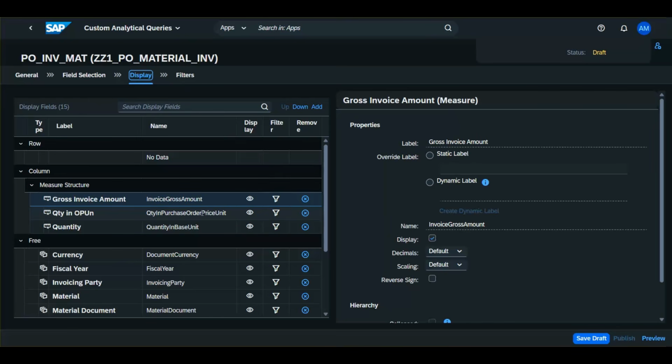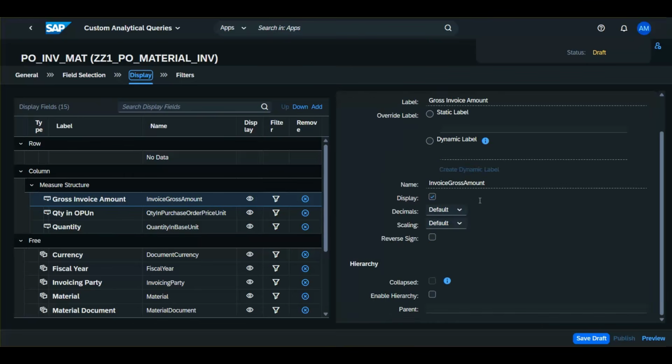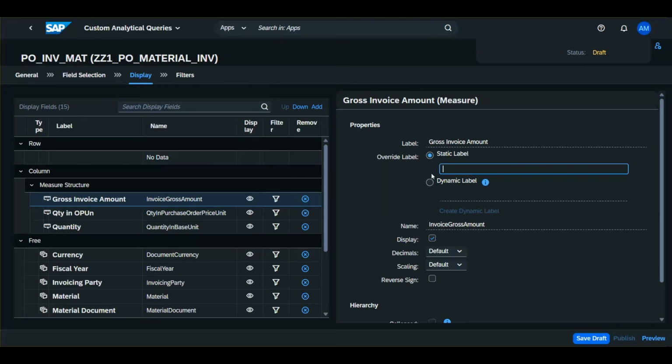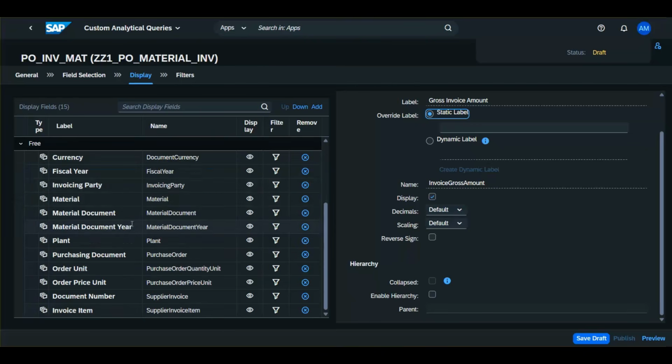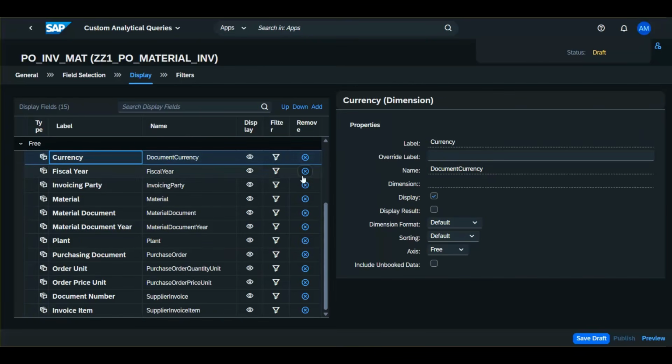Here you can maintain some parameters or properties for the fields selected. For example, the override label to be a static label that you can enter or a dynamic label. That's for the measures. For other fields, you can select the field, for example, sorted ascending or descending. Put the field in the row or the column.